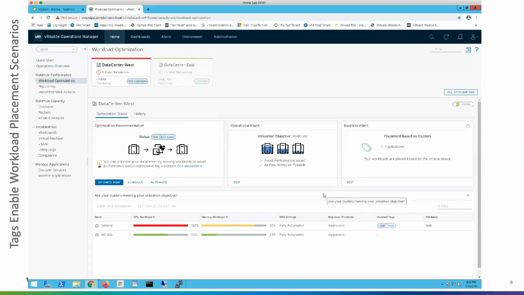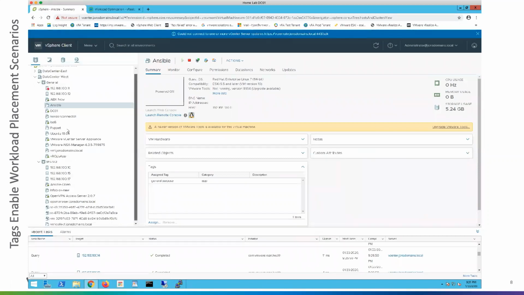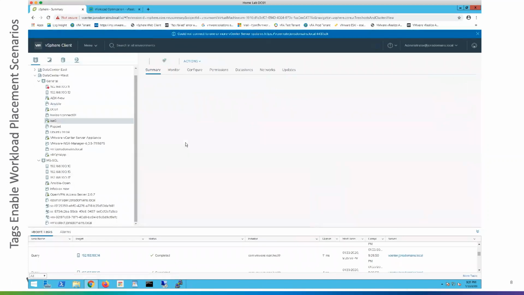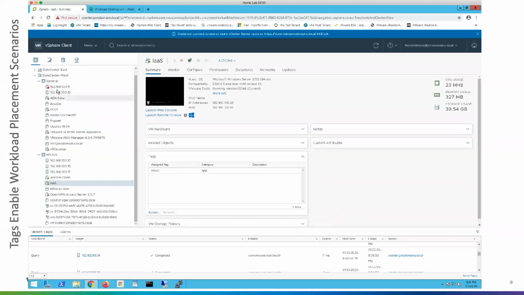And that's going to go and run, and it's actually going to move those workloads based on what we talked about. While this is running, I'm going to quickly jump over to the vCenter and show you what I have going on here. I've got my general purpose cluster. I've got my SQL cluster. I've got my SQL box. So this is the one that I was showing you that actually has a SQL tag, but it was on the general purpose cluster. And as you can see, actually, as we were sitting here, it got moved. It's sitting now on the SQL cluster.